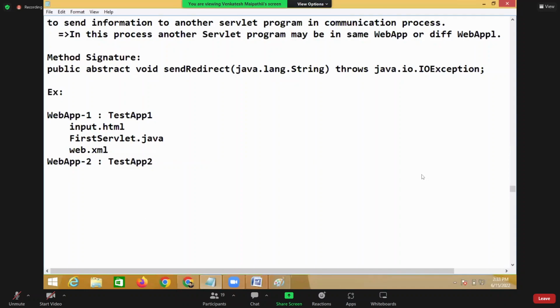Part of web application 2, I'll take second servlet.java. This is the work. So input is taken by the first servlet and output is given by the second servlet. How I am going to write that send redirect, you're going to observe it. That's the observation for us today.